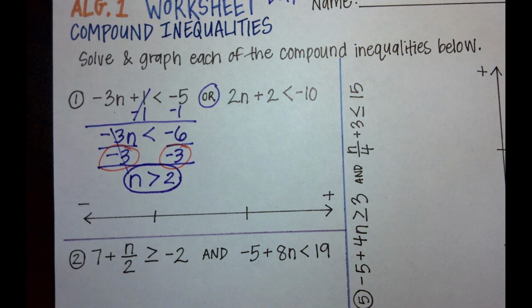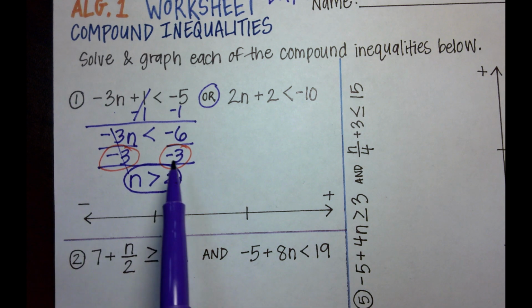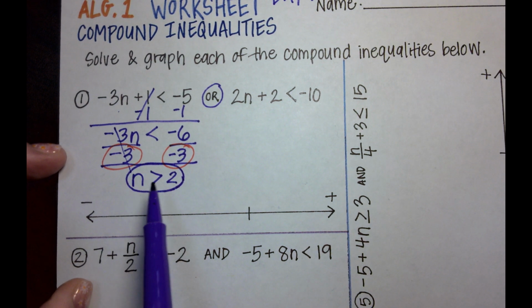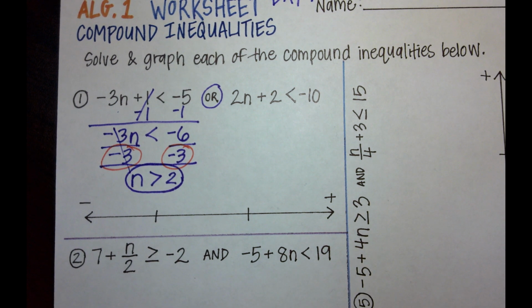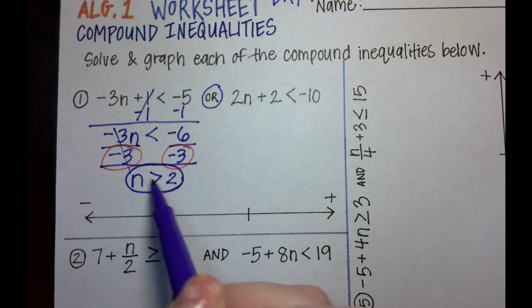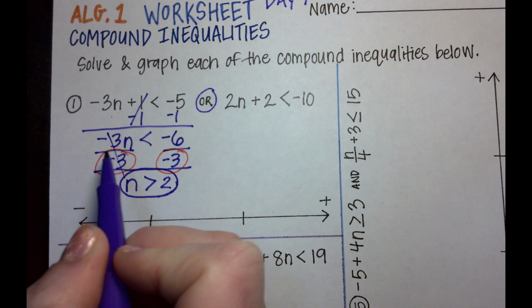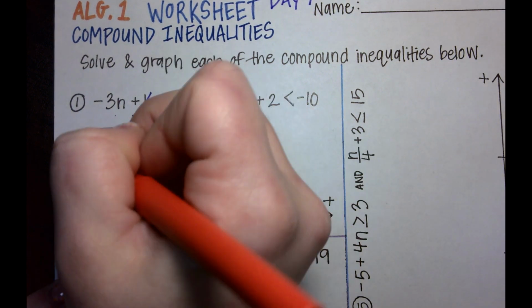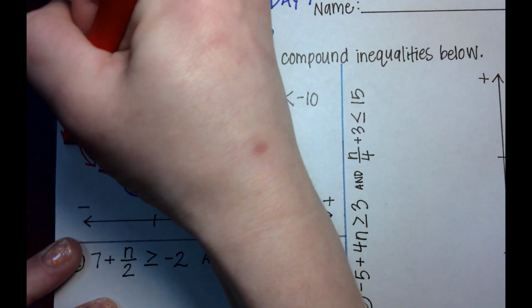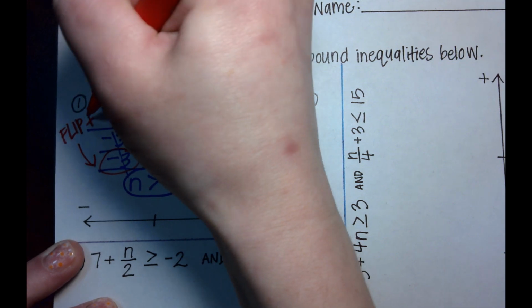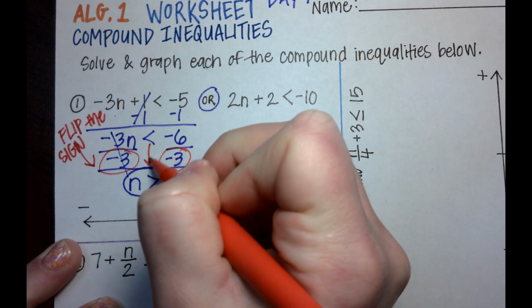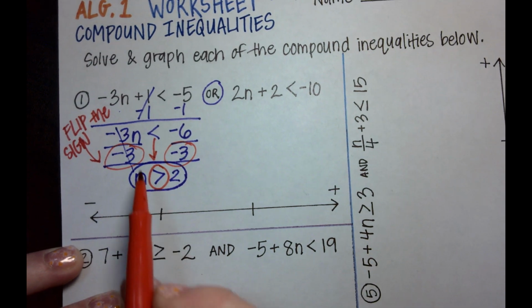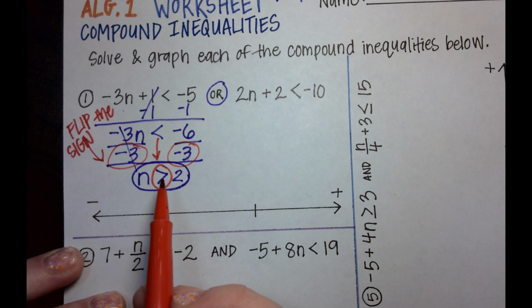Everybody get that first part? Okay, I did it wrong. Where did you get mixed up? The sign, just flipping the sign. Yes, so that is a newer rule for us, and we're going to get lots more practice with it on this worksheet in particular. So if you didn't remember to flip the sign, make a little note. Remember, if we divide by a negative or multiply by a negative, we flip the sign. And that's what happened here. Because we divided by a negative, we flipped the sign.